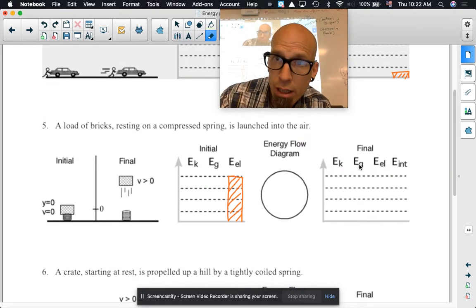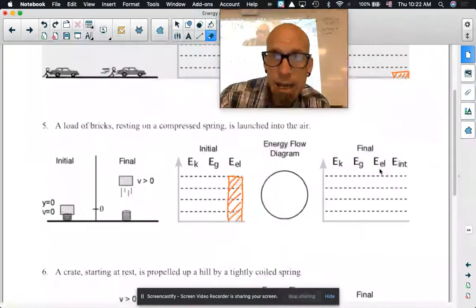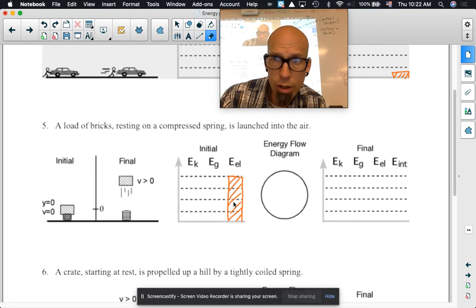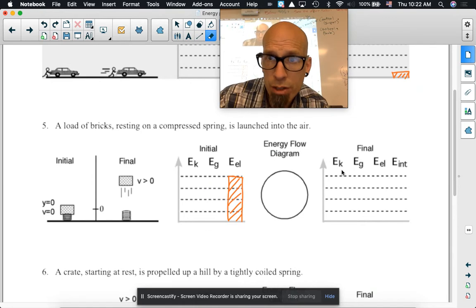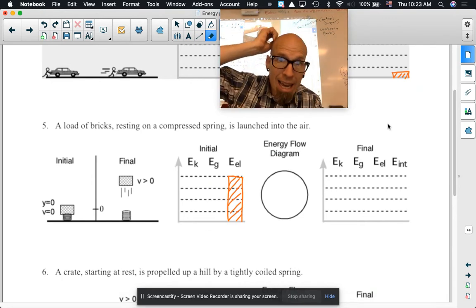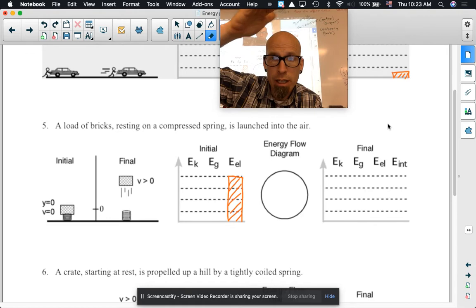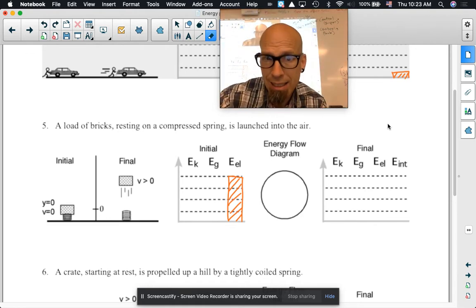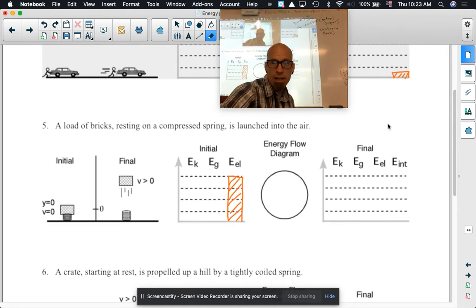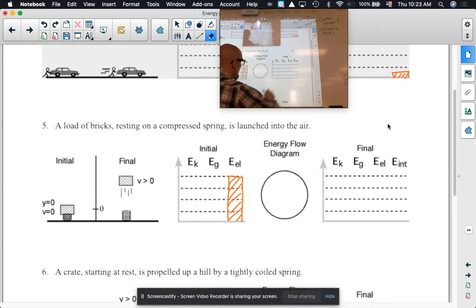Yes, we have EG. Is there any energy still being stored in the spring? No, that's already been turned over. The elastic energy that we had at the beginning, stored, has now become kinetic and gravitational. Question is, how much of each? Well, I have no idea how high this thing's going to eventually go, and I don't really know how fast it is at this point. So I'm just going to say that it's an even split because I have no idea. I'm going to say that 2 blocks are kinetic and that 2 blocks are gravitational.